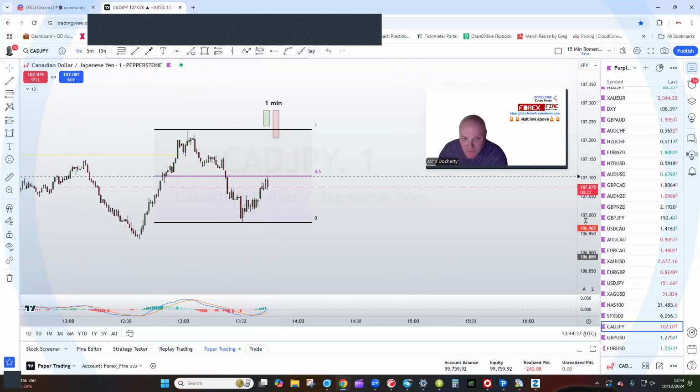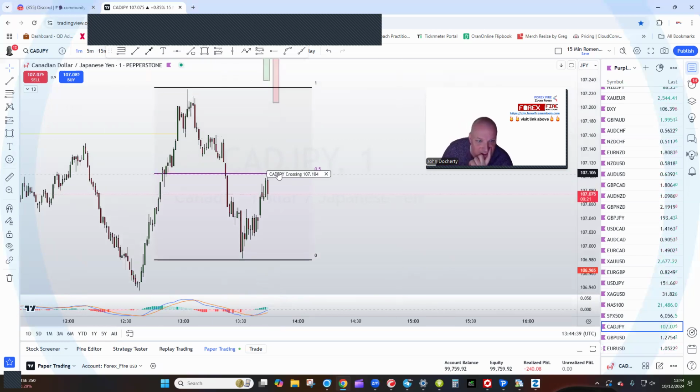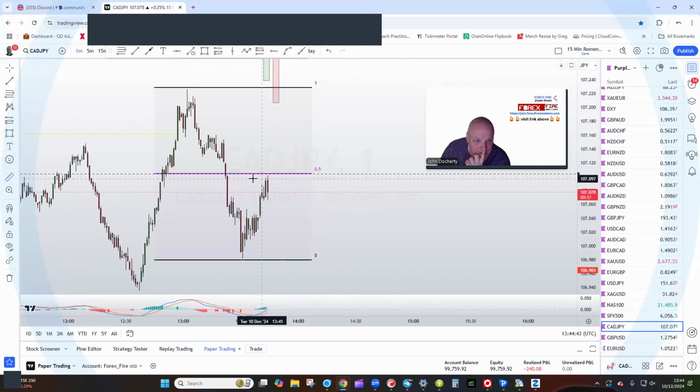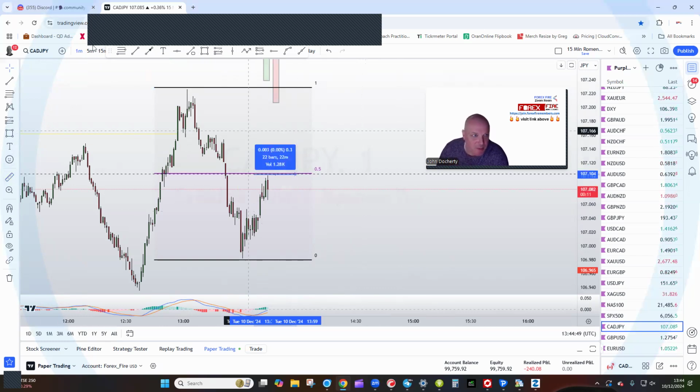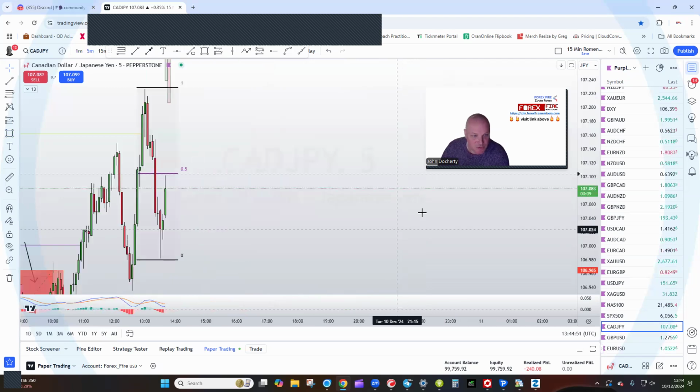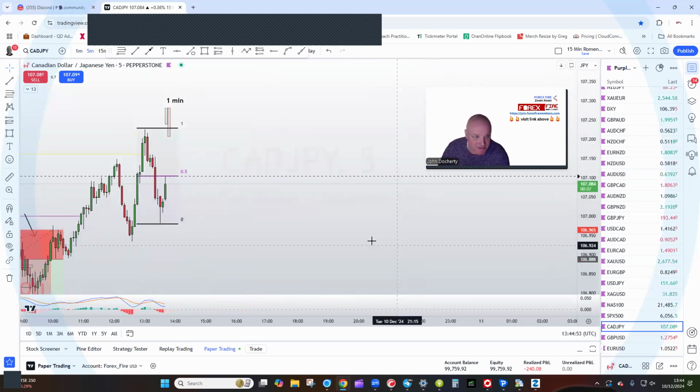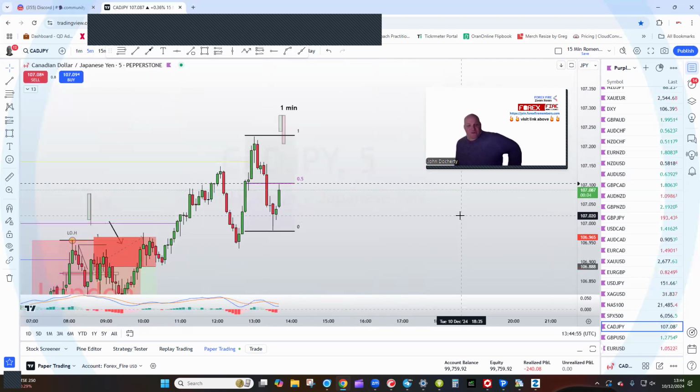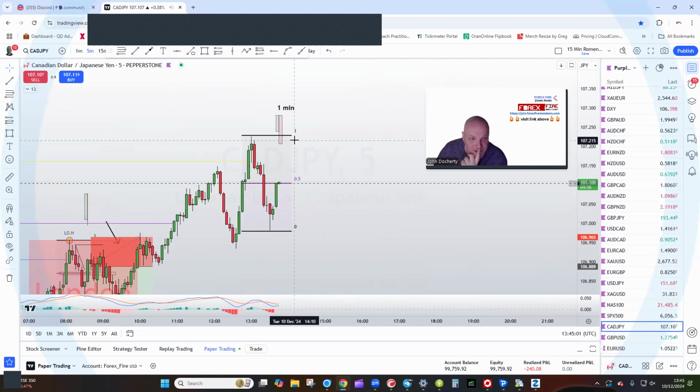But it looks like we've just about not reached into that, to be fair. That's damn annoying. Look at this. 0.3 of a pip. Again, we're not supposed to go down into the 1 minute until we do get the touch official. But that 5 minute candle has been around about. There we go. There's a touch now. Right, good.